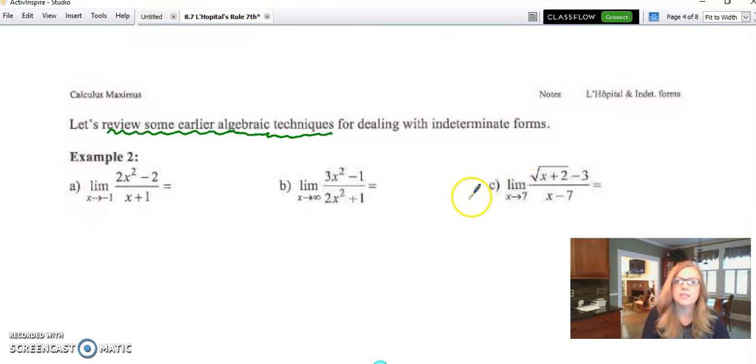These are ones that you actually can do with the algebra techniques that we've learned. Try direct substitution, see what form you have. Think about what algebra techniques we had from prior, back when we were doing chapter 2. Work these using the old algebra techniques. And then we'll come back, we'll check your answer, and then we'll start the next video and we'll actually do L'Hopital's rule.